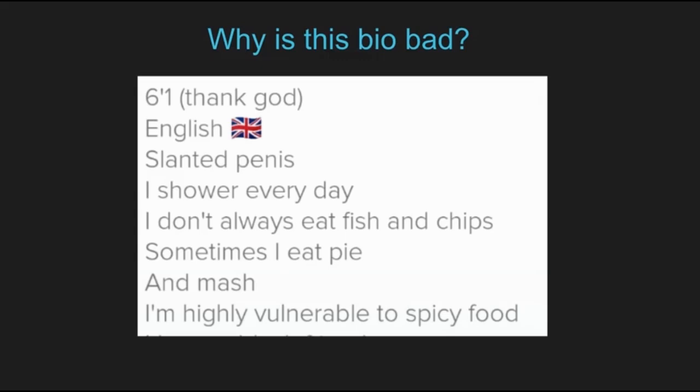If you're a dude, think about the top 1% of women, high-value women. I want to make sure we're on the same page here. I'm literally talking about models and women that get hit up hundreds of times per day. If you want to attract them, and you say things like slanted penis in your profile bio before they get a sense of your vibe, before they get a sense of who you are, it comes across as socially uncalibrated.